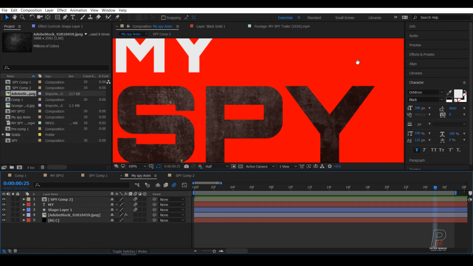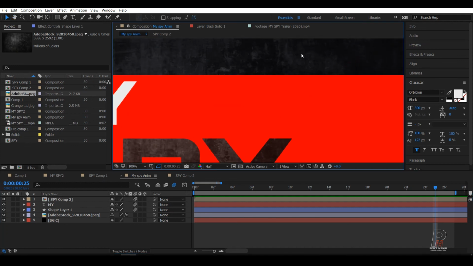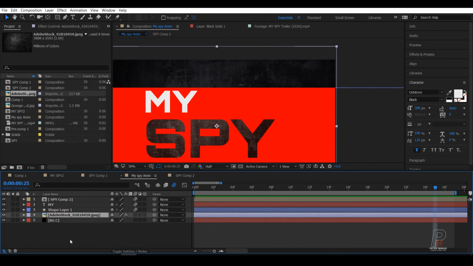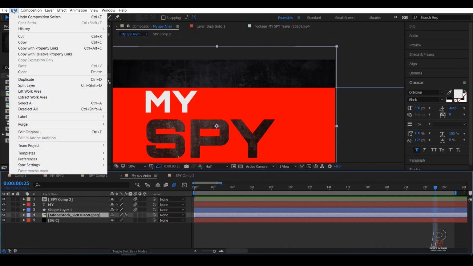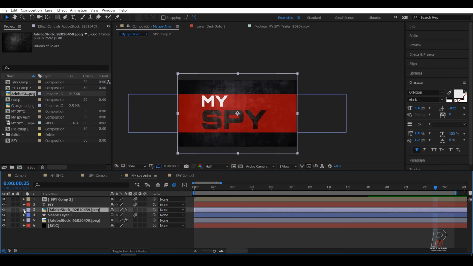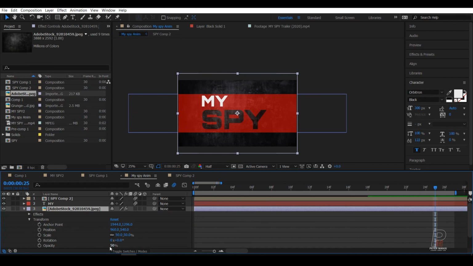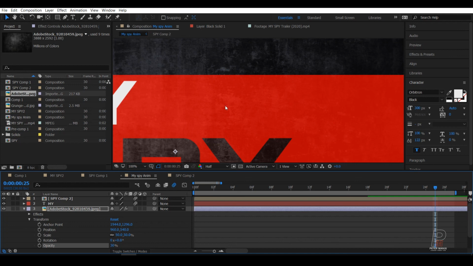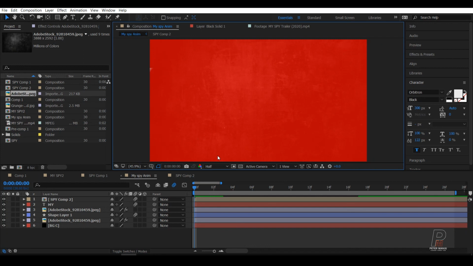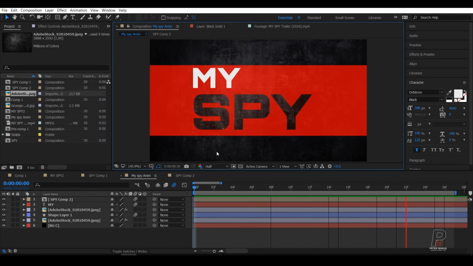If you zoom this one, you can see in the main title we have a little bit of grunge effect on top of this red shape layer. So for that I'm gonna select this one, duplicate that, go to edit, duplicate, keep it on top of our shape layer, and if you go to transform, opacity, go up to 30%, not much. Now if you saw, there is a little bit of grunge effect in that. Now if you play that one, make a fit, play that. Yeah, it's looking good.